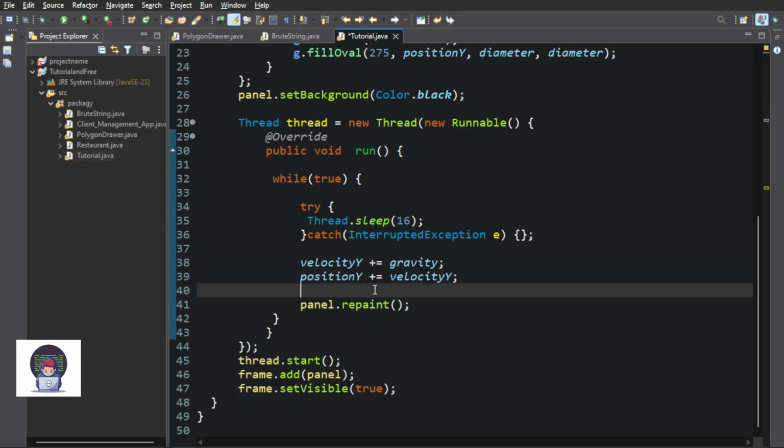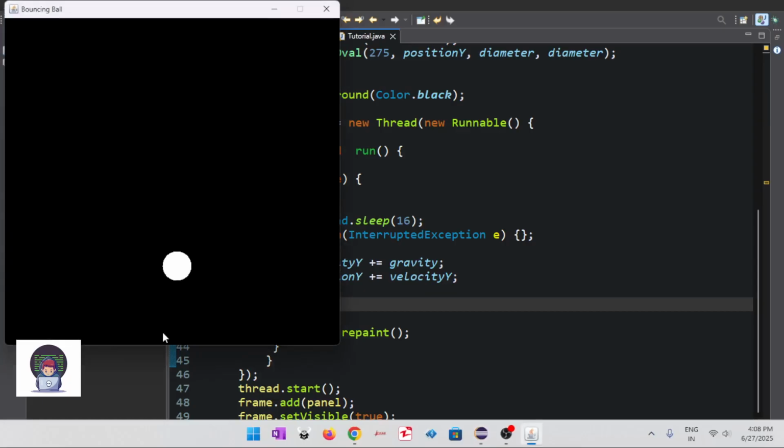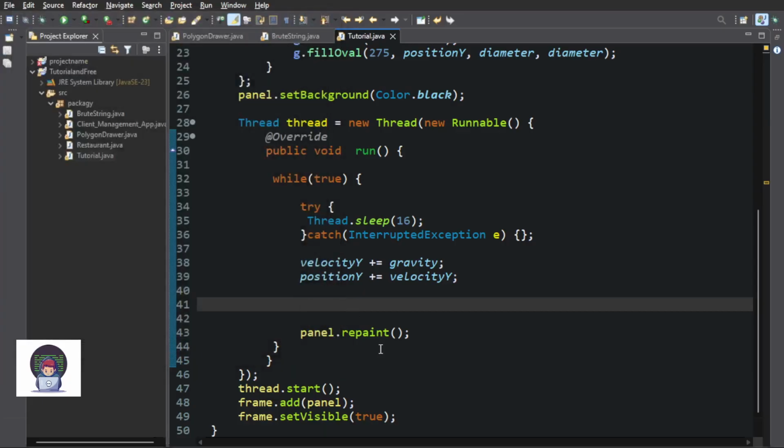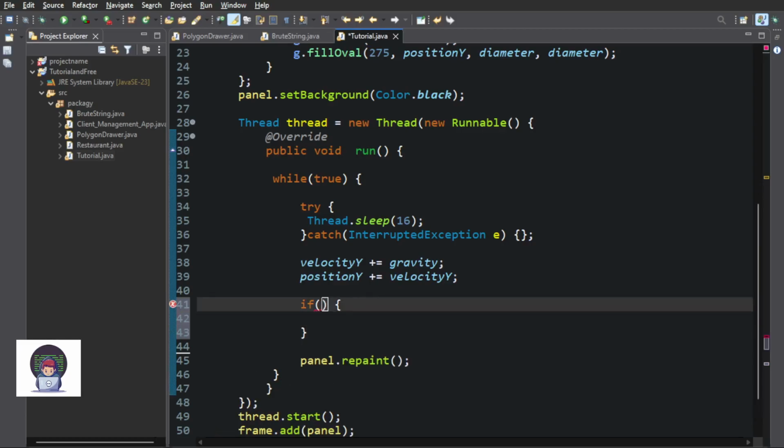Okay. So now let's see, what do we want? We want that it does not go off screen. So we have to put an if condition every 60 times per second. We have to check that if its position is going below the ground, then stop, then don't move below the ground, then bounce. Okay, now how do we do that? This is a little bit of trial and error, so let's try it.